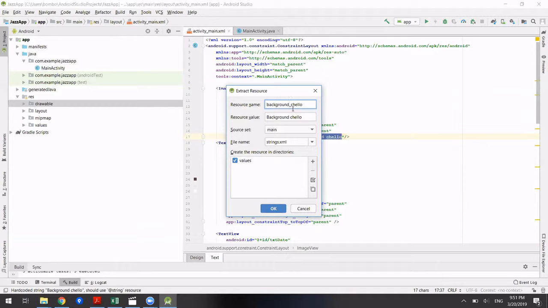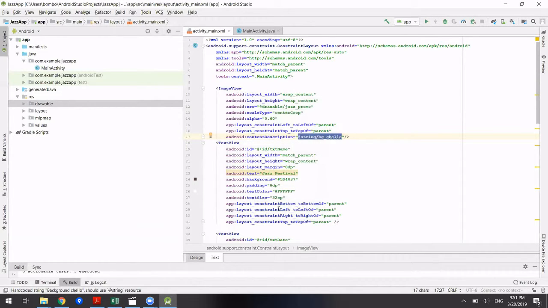Like for example, for me, I put DJ Cello. Okay, and I will click OK. So what happened here? In this moment, the reference is a little bit different. I see now they are making reference to some place name string, and they are specifying the attribute or the resource DJ Cello.